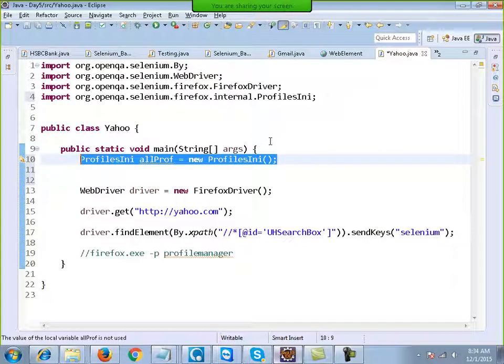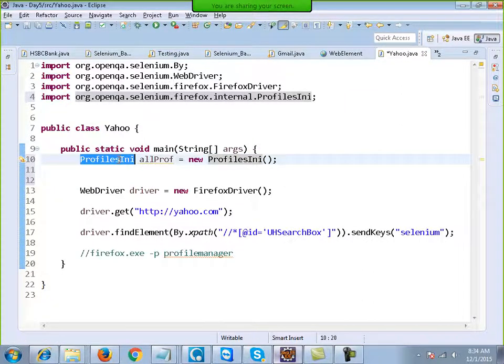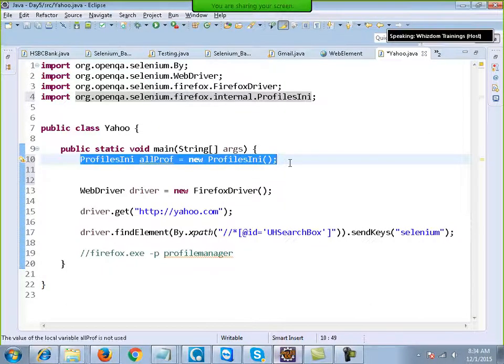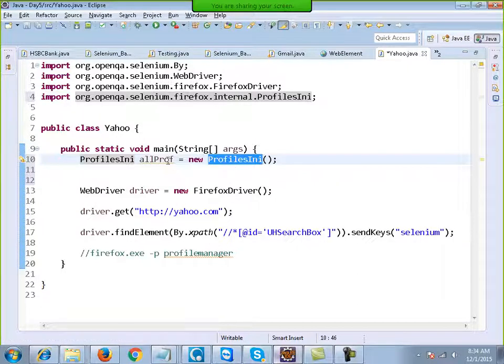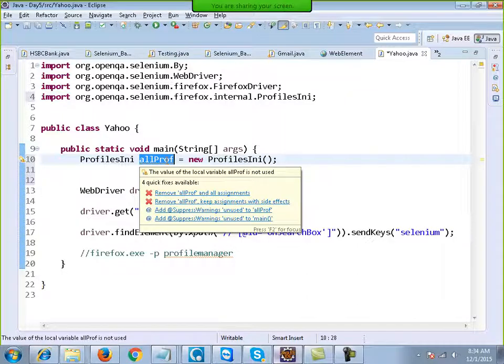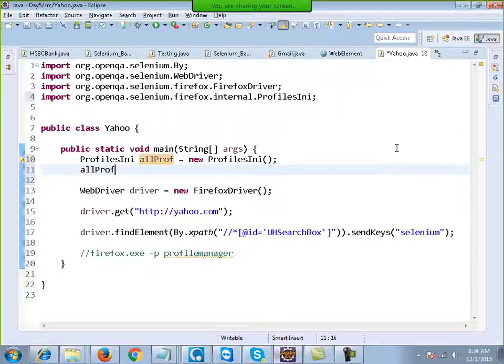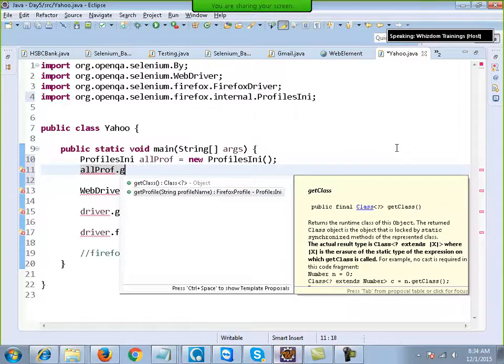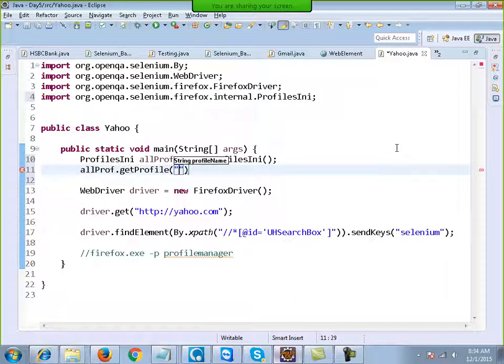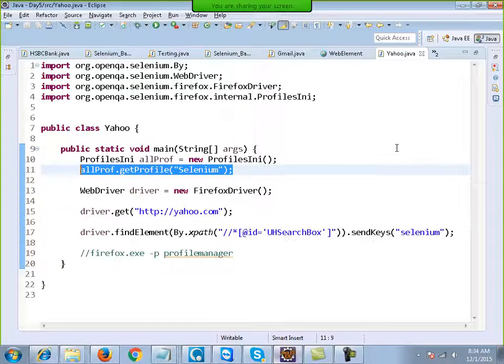This class represents all the profiles on your PC. When you create the object of this ProfilesIni class, all the profiles on your PC get loaded. And from all the profiles you can say that you want to get the profile called, say, Selenium. So from all the profiles, get the profile Selenium. What this will do is that this will give you the object of FirefoxProfile.